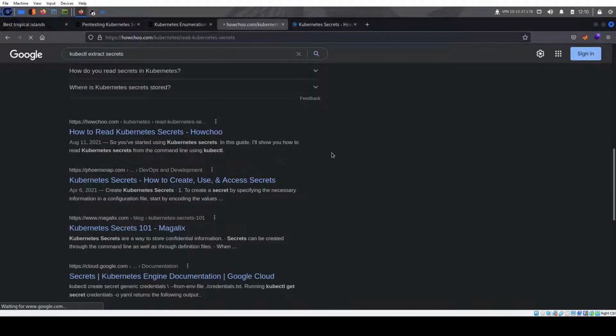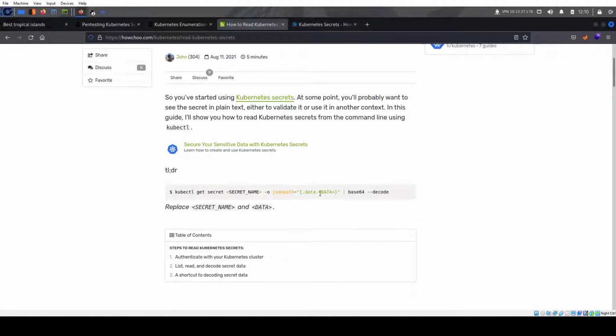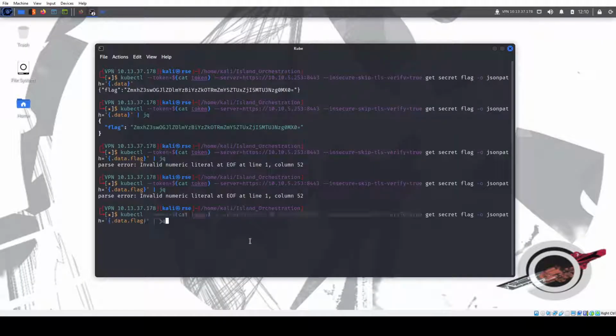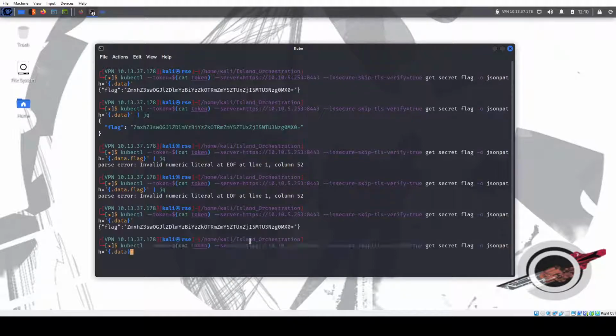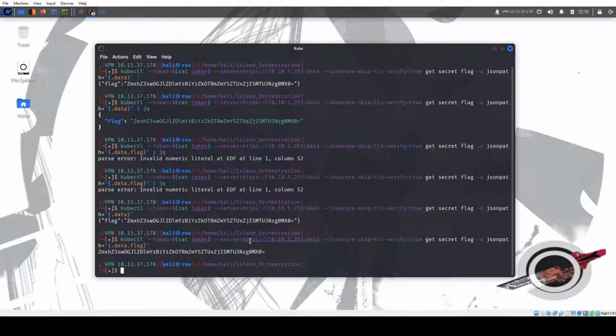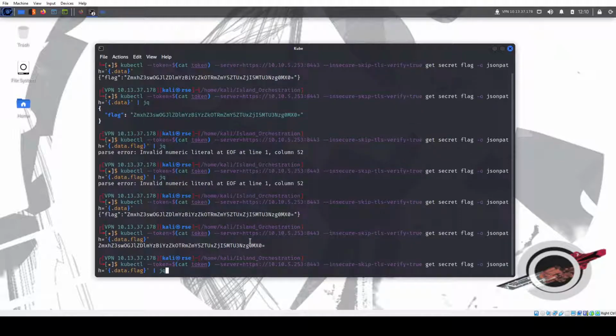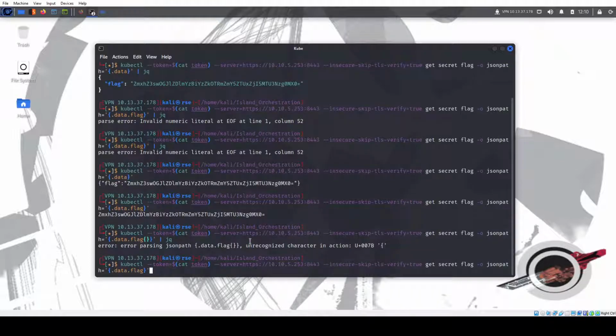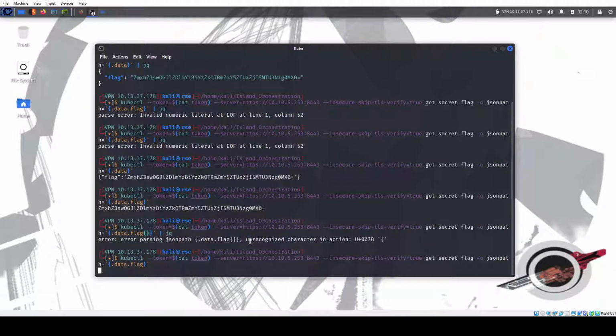I think it's this one. Yeah. Okay. And then it does the base64 decode. So let's see. Data flag. Okay. It just doesn't like it when I do it through jq for some reason. Anyway. Oh wait. Do I have to do this? No. Doesn't matter. So there we go.